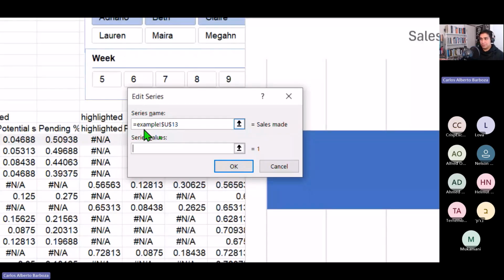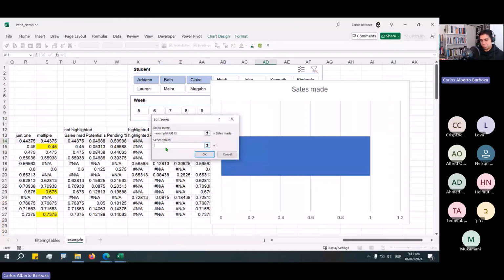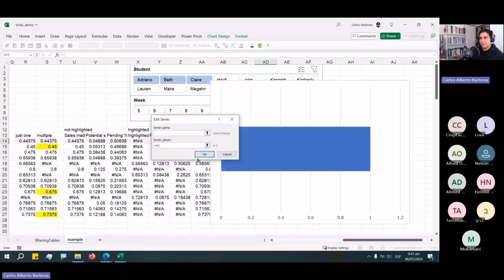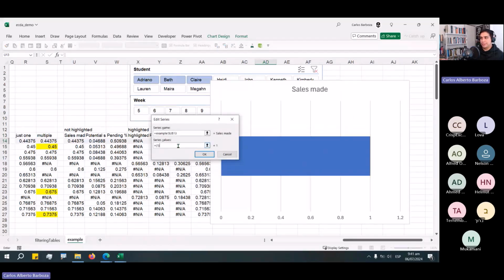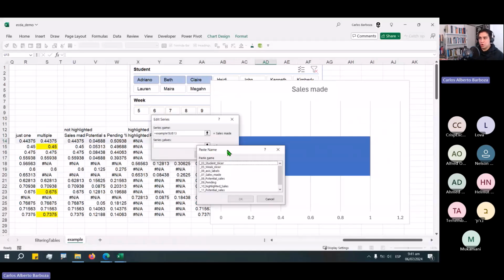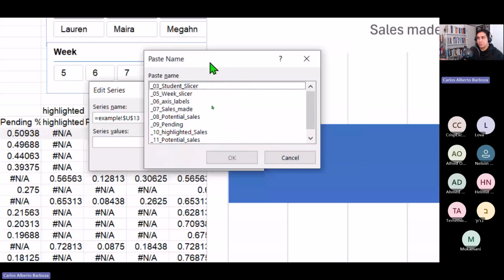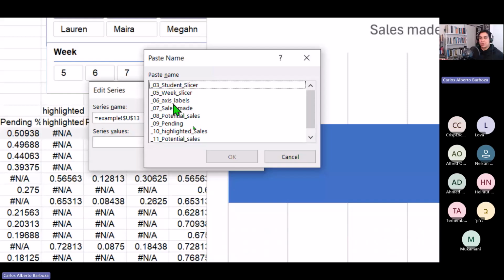Step back. Let me see what's happening on my keyboard. Let's do it again. Add the sales made, delete this. Oh, there we go, F3. When you call function 3 with your keyboard shortcut, or Fn F3 if you're doing it from a laptop, it should bring you this dialog box, paste name. And what you want to choose is actually the number 7, okay, right there.